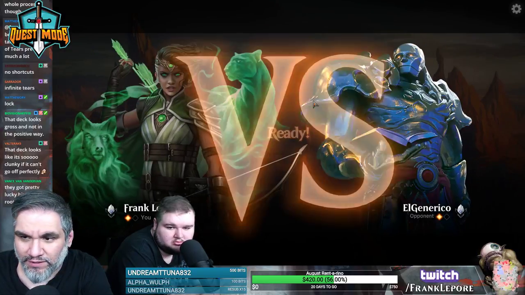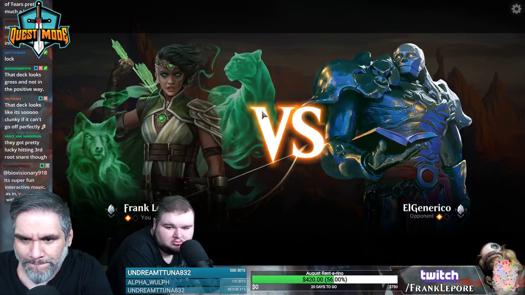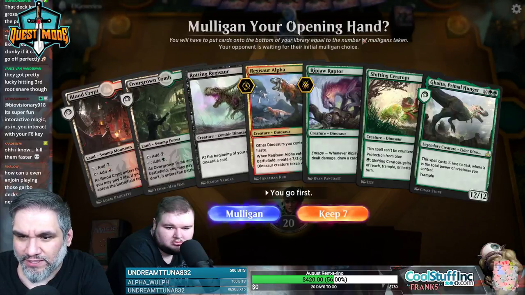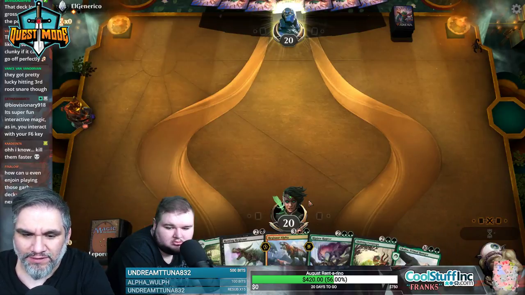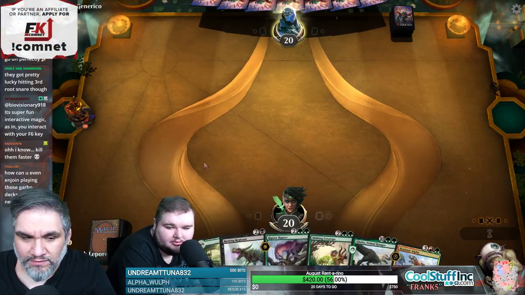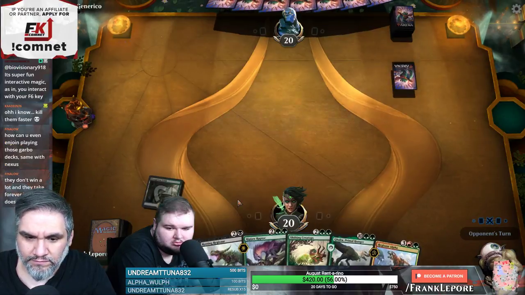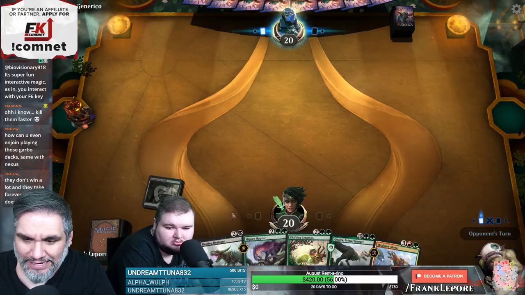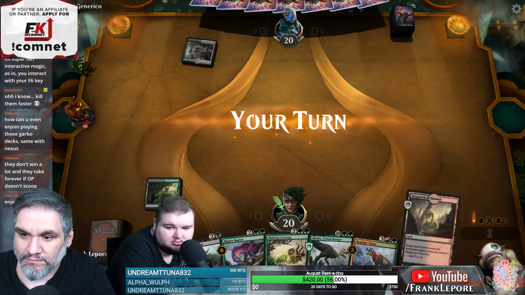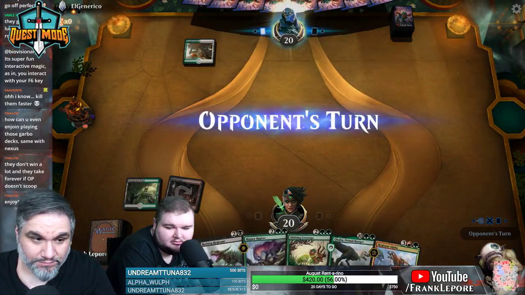Yeah, I mean, I feel like there are five different, what's the word I'm looking for? Five different points where they could have not hit. I'll keep it, but I don't love it. We're on the play. I mean, ideally we draw Marauding Raptor into land. That'd be gas. Oh, there's a land. Well.